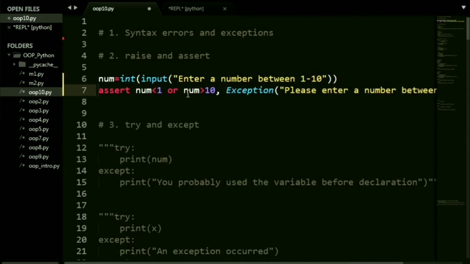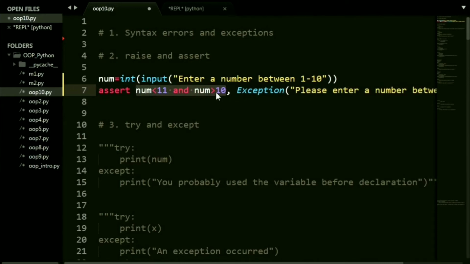So assert num is less than 1 and num is greater than 10. So it should be the correct value. That is, if num is, let's say, less than 11, this should be the true statement.